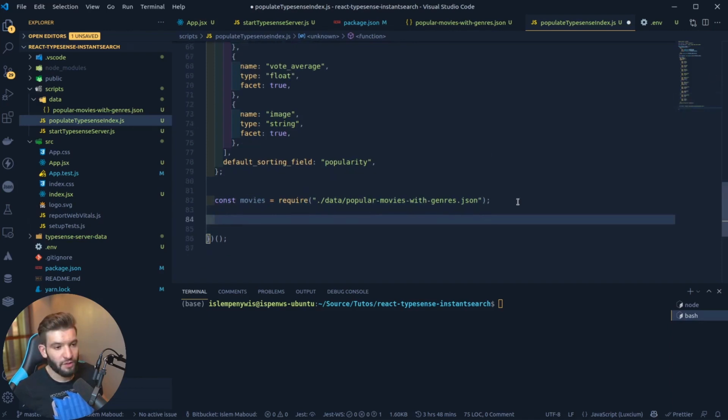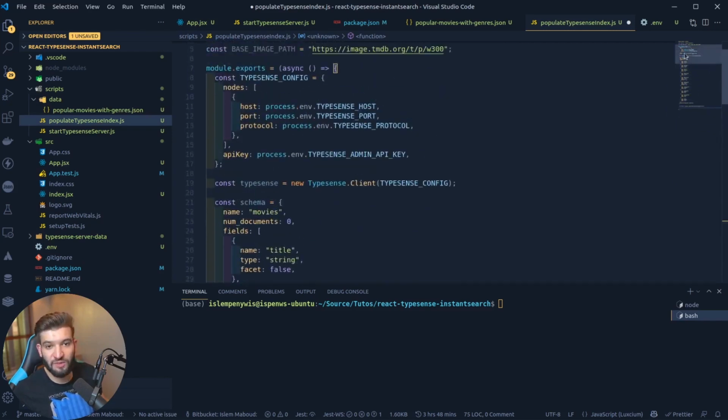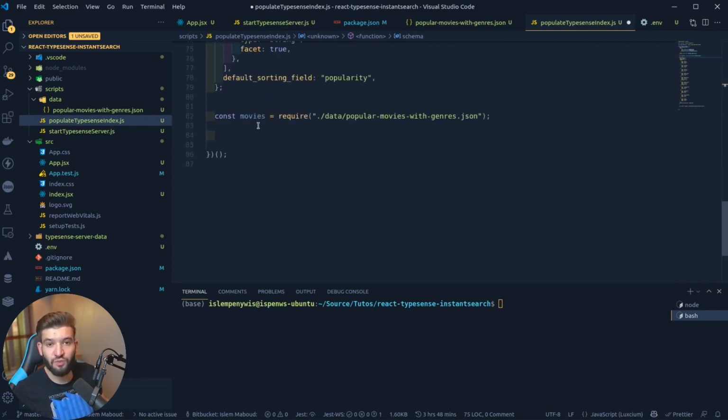Okay, good. So now we can go ahead and actually call or use the Typesense client in here to create the schema and import the movies. But just right before that, there's one step. It's not really like you need to do it, it's very optional, but it's very good to do it. It's actually to check if there's already any kind of data inside of the movie collection. So if any movies already exist in the Typesense database, if so, do you really want to delete it or something?